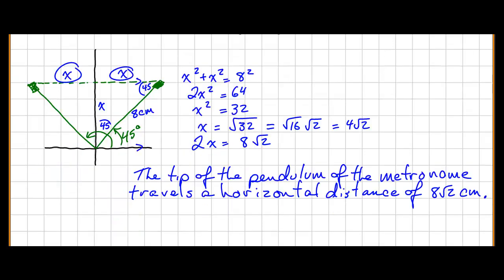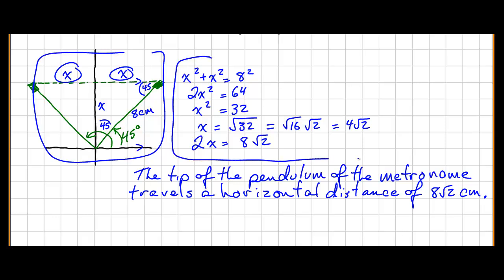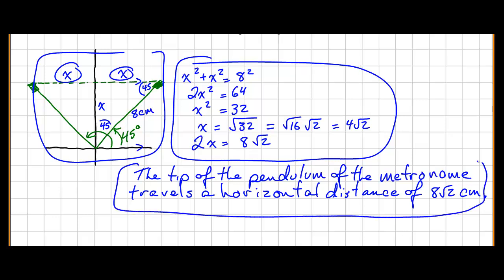So take note here that anytime I have a problem, especially the word problems, I want to end with a complete sentence. So there's a few things I do. I make sure that I sketch the situation out. I work the calculations out, and then I answer the question. Okay? So usually 3 or 4 points for a question like that.